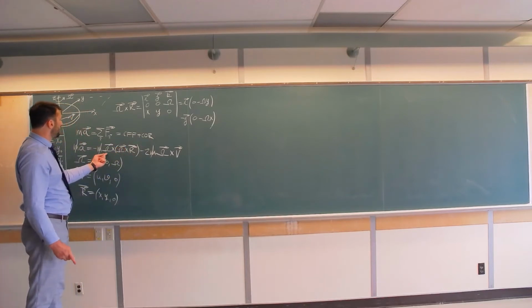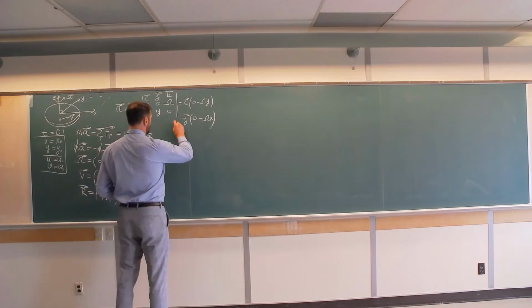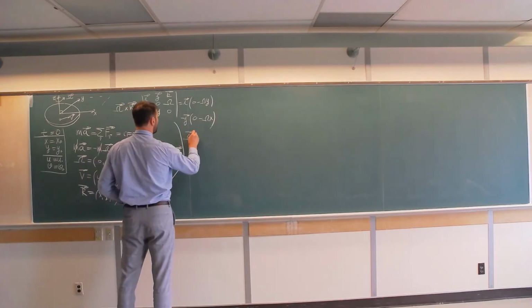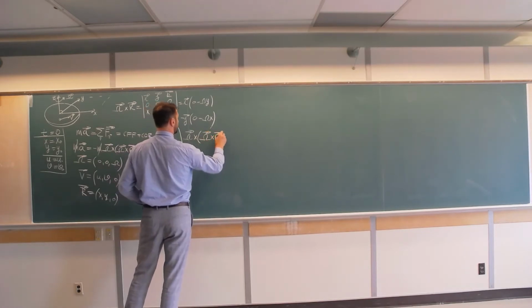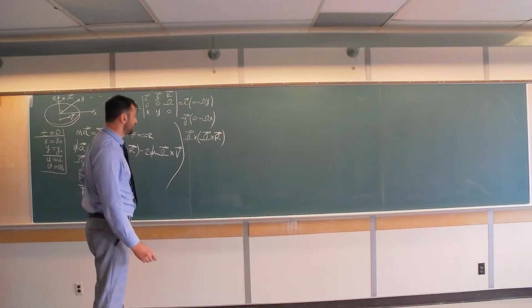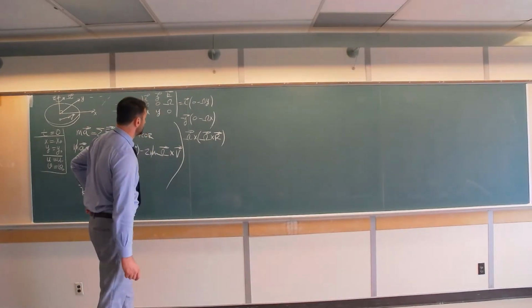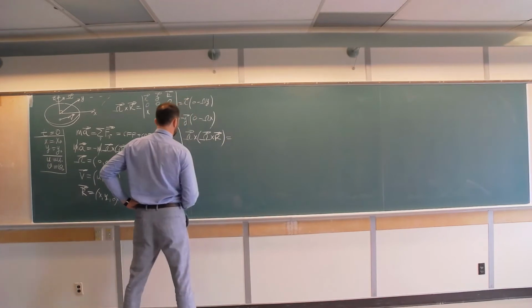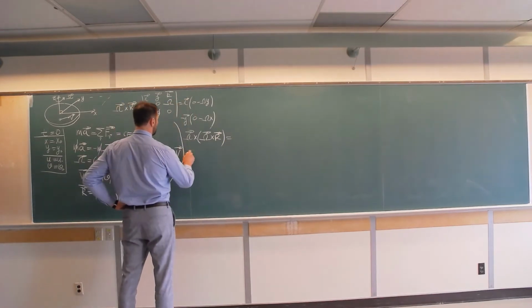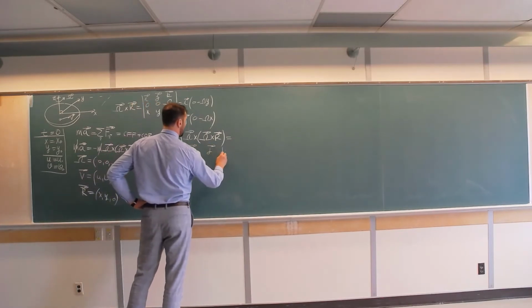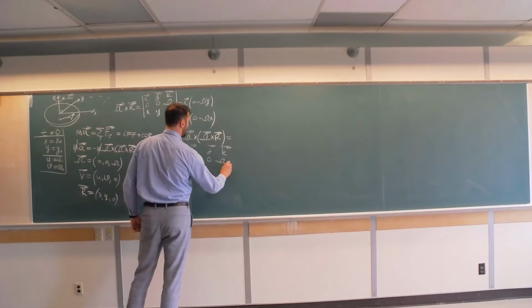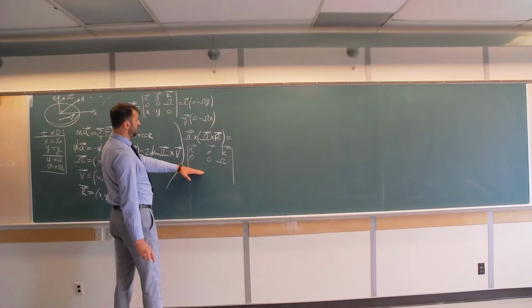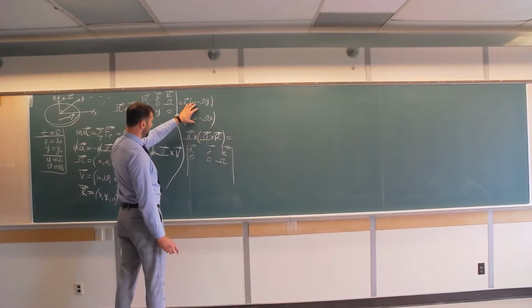But now we have to do omega cross that. So let's do that here. So omega cross r. I'm trying to save a little bit of the blackboard, as you can see, so I don't have to erase all the time. That will be equal, let's write it here, in terms of determinants. Again, first row is i, j, k. Second row, components of the first vector, 0, 0, omega. And the third row is the second vector, and the second vector is here.